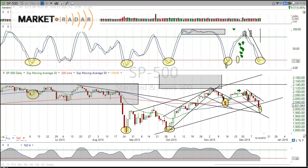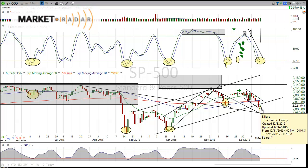We followed this rising wedge pattern. We followed this downward channel, popped up here, the channel, the reversal. Everything is playing textbook. Sometimes you look at it and say, too good to be true. You always get nervous at these points, and you think, well, this is going to be the time it breaks down and all hell breaks loose. Each time we get down there, we're about to break down, and next thing you know, the market turns around, and that's what we have to go with now. To go with what's working.